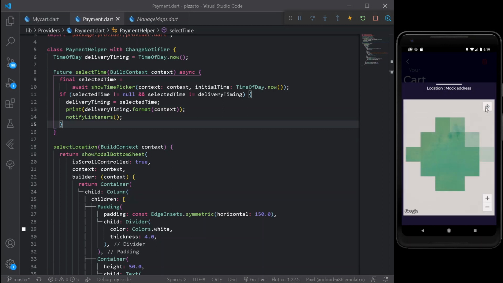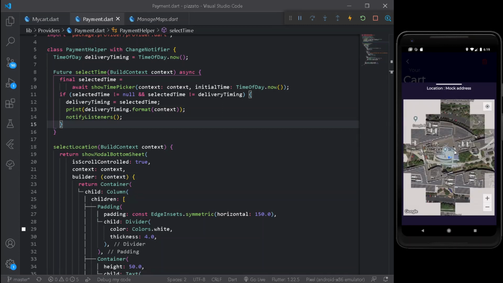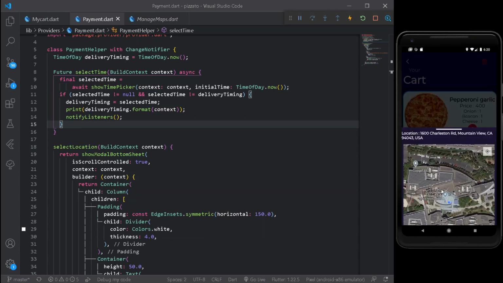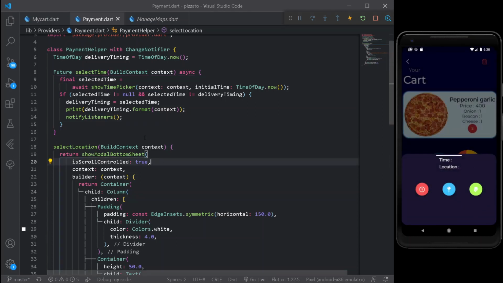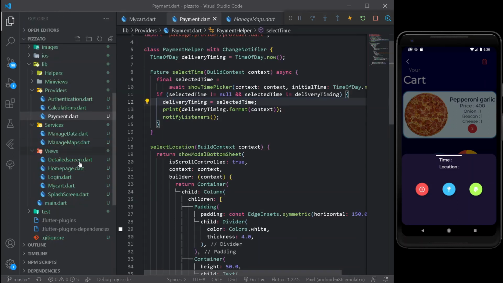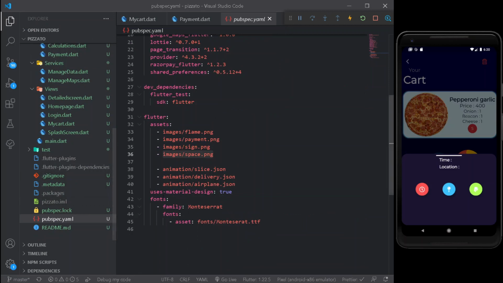Also our map one, let's go to our location. Cool, let me select my location. So once we have our location here, let's have a new attribute for a payment. So now finally let's integrate a payment gateway. So for integrating a payment gateway, you can simply move under your puffpay.ml file, because many of the viewers shall be simply skipping the video. So I will explain one more time.